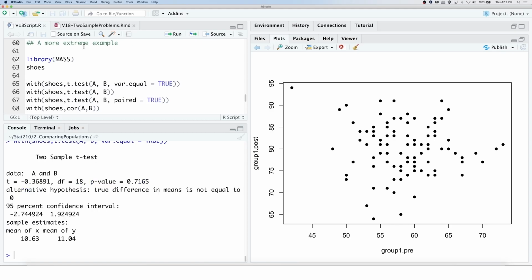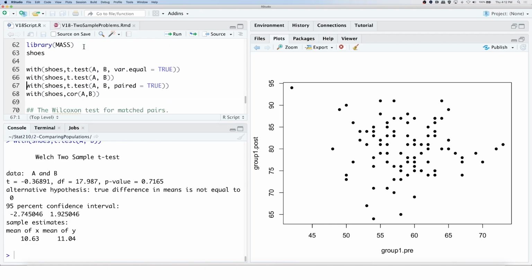We start by doing a classical t-test, assuming that variances are equal, and in this case the p-value is large. It's bigger than 0.7, so it says that there is not enough evidence to reject the null hypothesis. Let's skip the hypothesis of equal variances, and the p-value remains more or less the same.